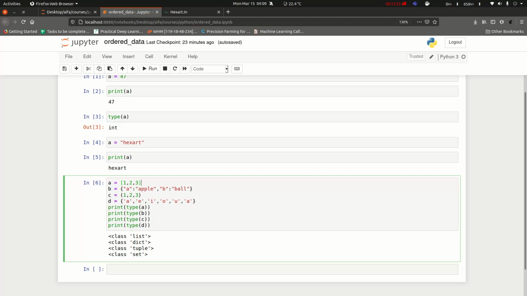Now, the fourth data structure here is a set. The final built-in data structure, set, is great to have at hand when you don't want duplicates to be stored in your data structure, or you want to remove duplicates quickly from any other collection. And don't worry if you remember sets from high school or your 10th class, because this set basically does the same thing as your mathematical set in 10th grade.